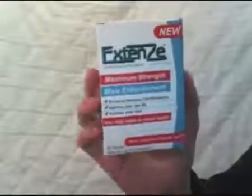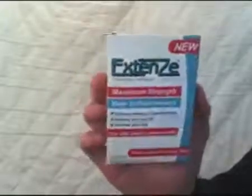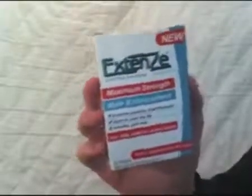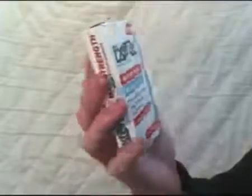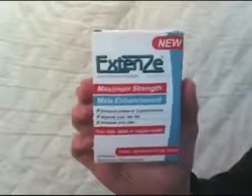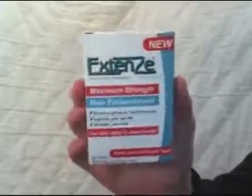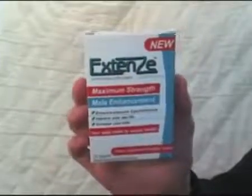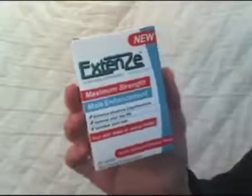I mean, the gains in erect size could be permanent because the way Extenze works with increasing blood flow to the inner chambers of your penis, they can actually expand permanently. So if you are taking it a few months, you could see results from that would be permanent. But everything else, like increased sex drive, semen production, and so on, that would stop if you stop taking the supplement. Another thing is obviously the cost.